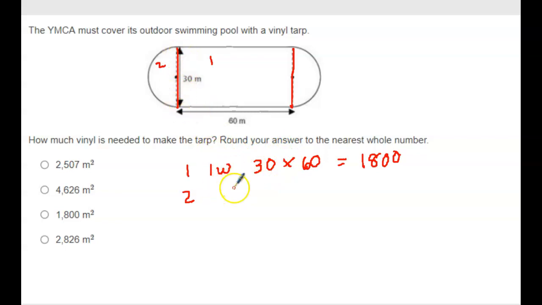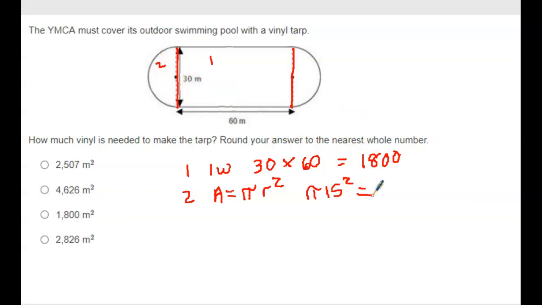I know I've been given the diameter, and so it's very tempting to just say, oh, well, I'll use the one that has the pi and d. But the problem is that that's a circumference formula and not area. So I have to use this A equals pi r squared, okay? And I'm pretending I've got one circle, because if I were to put the 2 of these together, I would get the area of one circle since they have the same exact diameter. So here it's going to be pi times r, and r is going to be 15, because they gave me the diameter, so I have to cut that in half to get the radius. So it'd be pi times 15 squared.